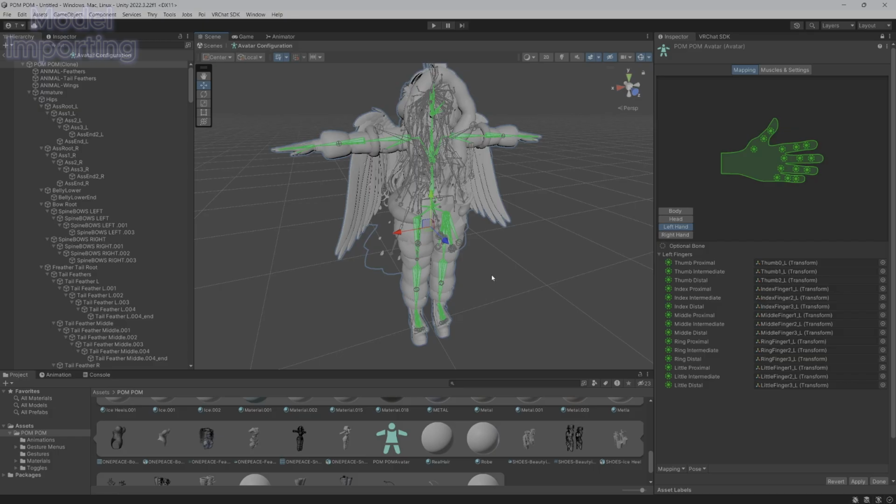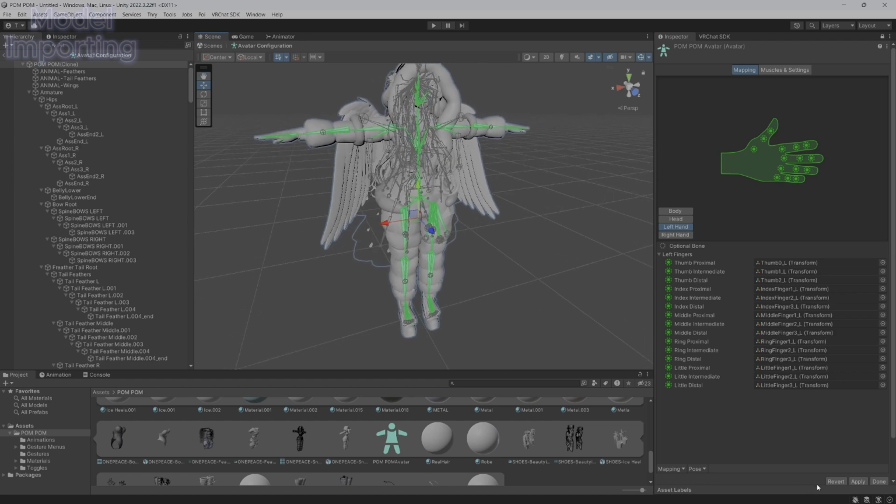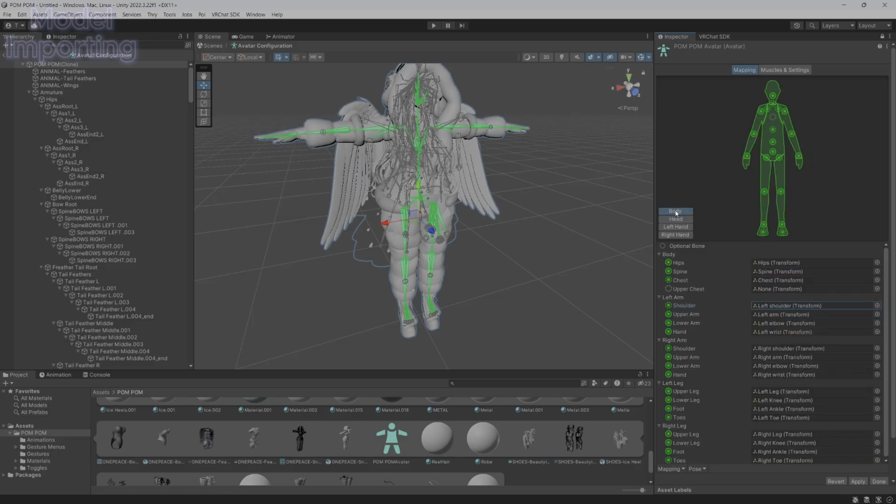So I just completely remove the bones so I don't have to worry about double armaturing. Like some people have double legs or something like that. So once you're done and you have all of the bones, a lot of bases do not have an upper chest, but I know very few do. That's something that you will have to figure out. I don't know how to do that. So we're going to just hit apply. And then once this is done, we're just going to hit done.